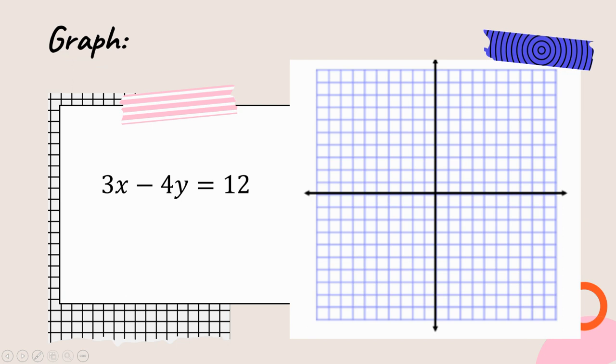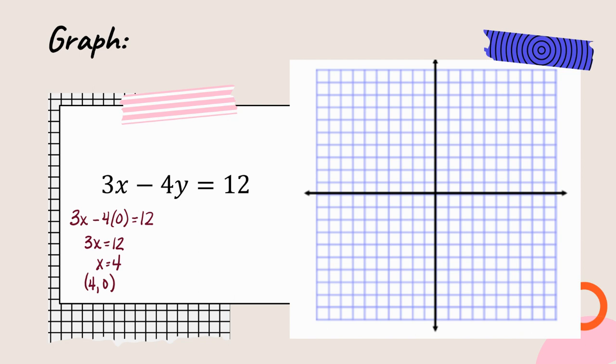The first thing we're going to do, step 1, is to solve for the intercepts. So to do that, we're going to put 0 in for each variable. Let's start by plugging 0 in for y. So I'm going to say 3x minus 4 times 0 is equal to 12. Well, we know that 4 times 0 is 0. So in reality, what we have is 3x equals 12, which is easy to solve, x equals 4. So this means that we have an x-intercept at (4, 0).